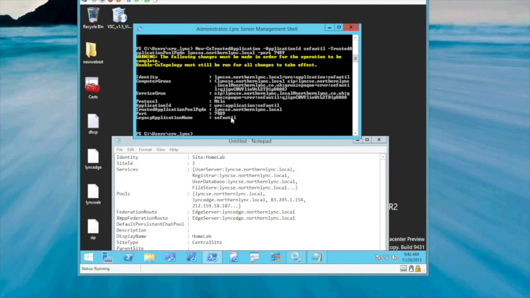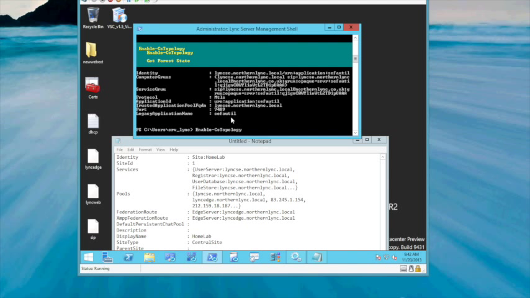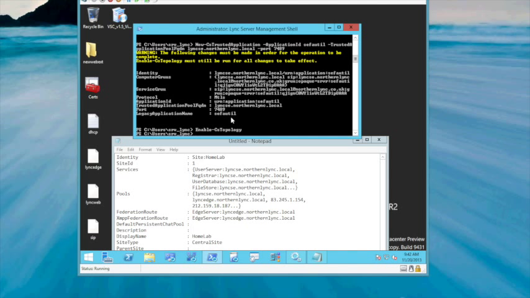So the next point is we're going to do enable-cs topology. I could have put a T on the end of that. There we go. And we'll just commit that. So our topology is committed into there. So now we're at a point of actually running the SefaUtil, just to make sure what we've put in does actually work.